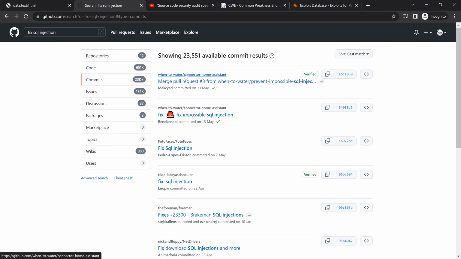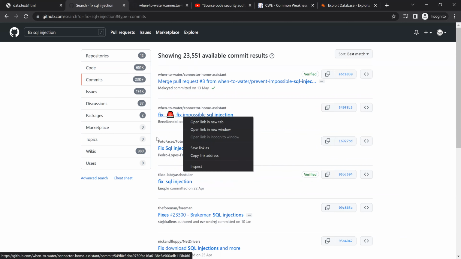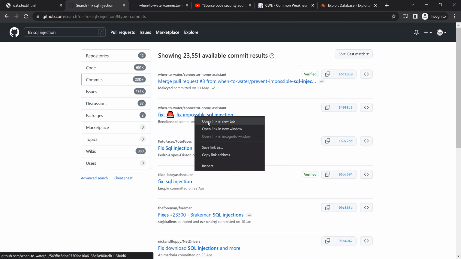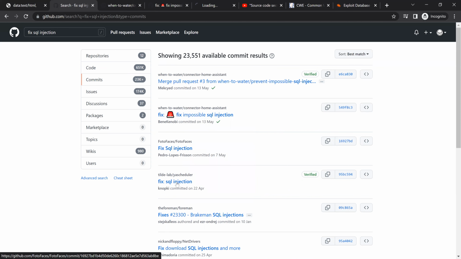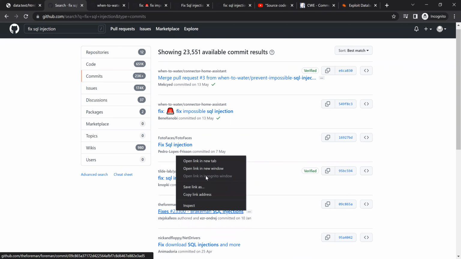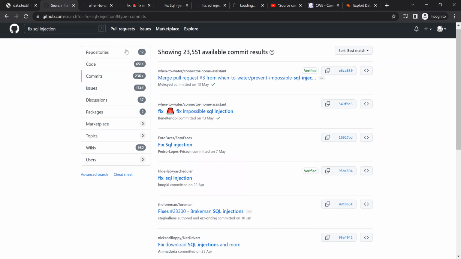So we'll just start by looking at the first one. That looks like the same repo. Third one, fourth one, and we'll look at... So we'll open 5.